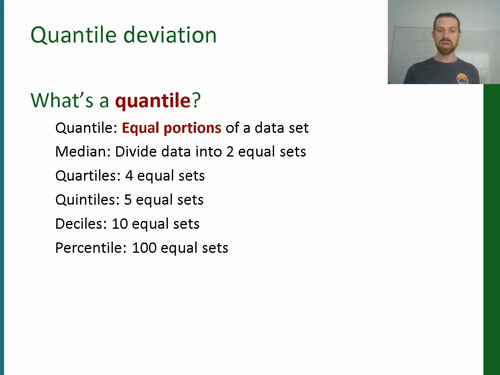And then we can do the same for quintiles, setting it into 5 portions, or deciles, where we chop it up into 10. So the easy thing to remember here is to focus on the first part of the word. So if it's quart, sounds like a quarter, 4 equal sets if it's quartiles. Or deciles, obviously, I think most of you are familiar with. It relates to 10. I guess it's probably either Greek or Latin, the etymology of that word, but it refers to there being 10 equal sets. Percent, you'll be familiar with, so 100 equal sets. Okay, so you can kind of discern what they're referring to by the name. Okay, it's logical.